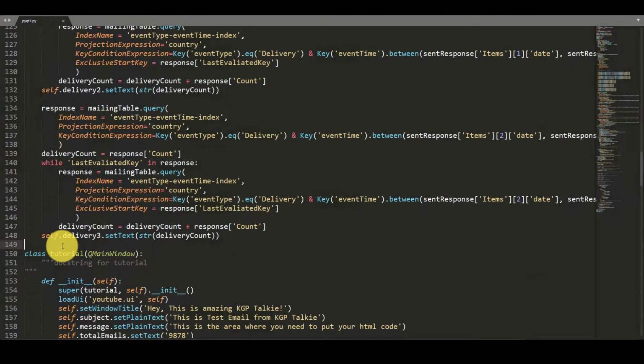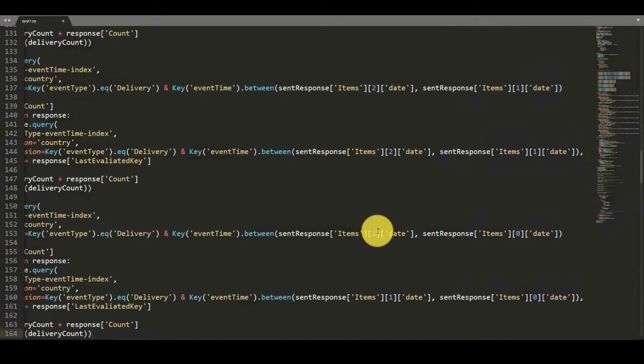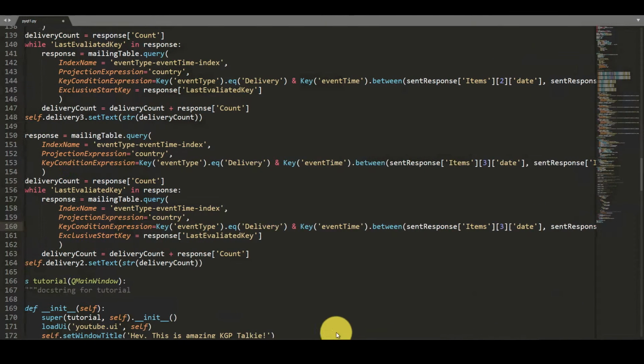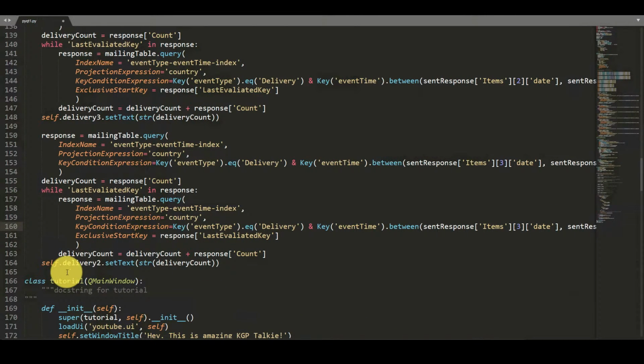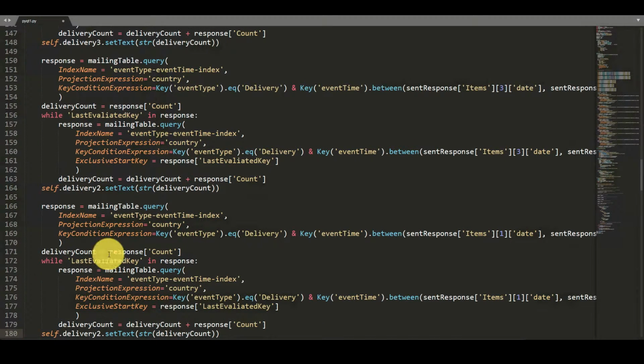Save it, and now let's paste it one more time for the 4. So this is 2, now we will make it 3, and we'll also make it 3, and this one will be 2, since we will be looking between 2 and 3. So now we are going to update it the final time.